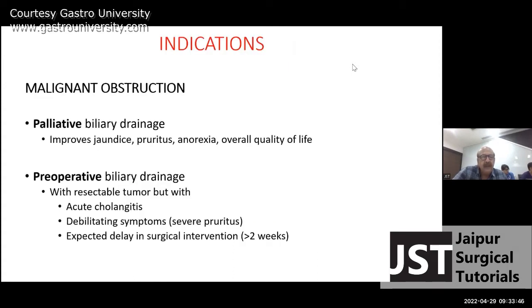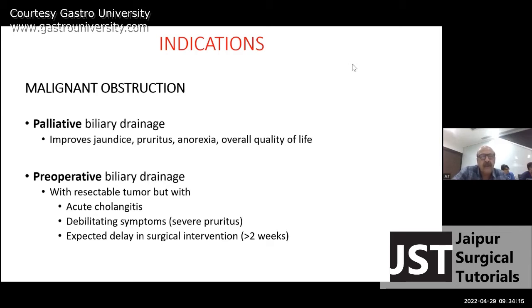The indication is palliation by biliary drainage. The indication for which we use it is to improve the jaundice. It is a controversial indication, but it is the commonest indication, with referrals from oncologists who want to give chemotherapy with a bilirubin of less than 1. It is a little difficult to get bilirubin of less than 1 with prolonged jaundice, but still we do it, and we wait for some time before giving chemotherapy to them.